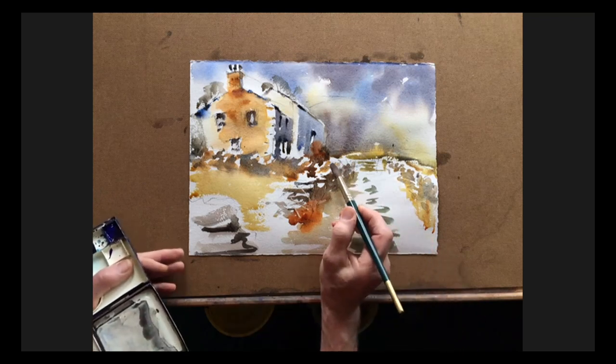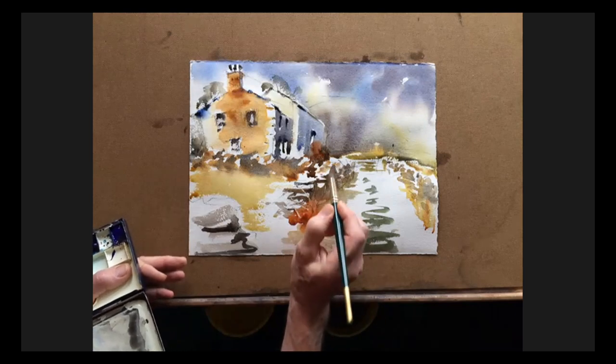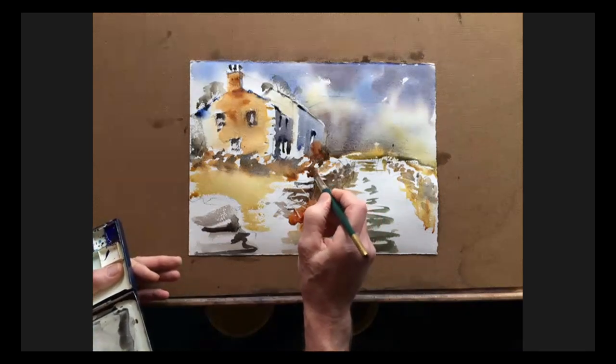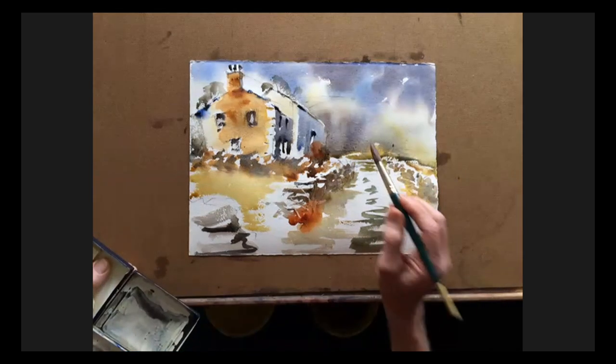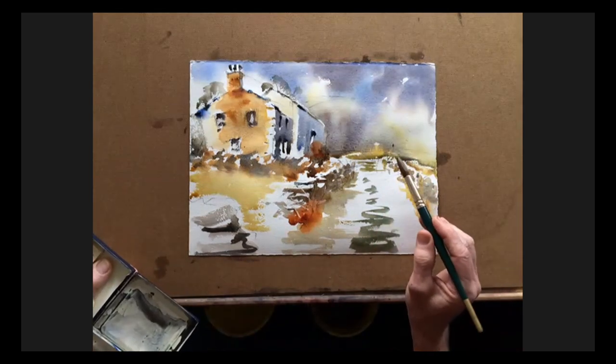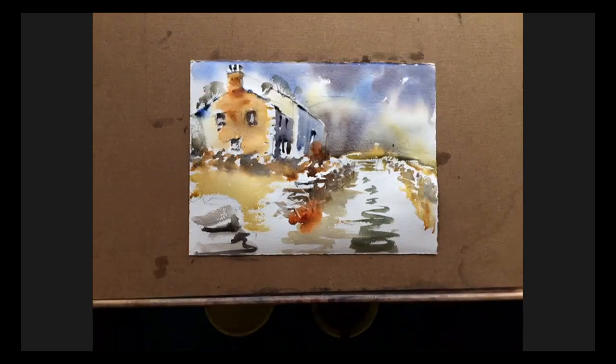And there should be a bit darker there. That's it. Right. Can I go in with my shadow yet? No. So what I'll do is I'll put the man in. Shall I put the man in? Let's get some figures in. Let's put some figures in while it's drying out.